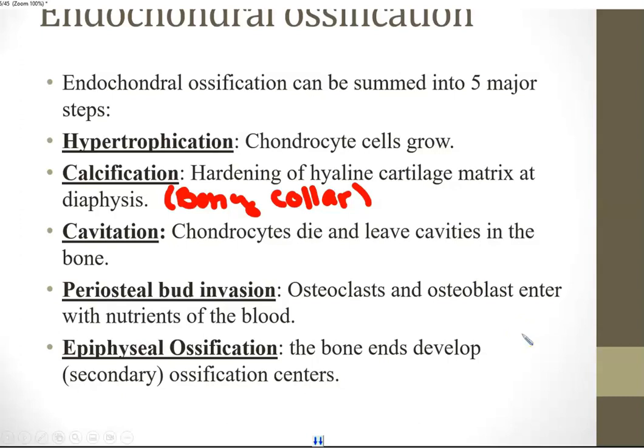And then this exact same process happens at the epiphyseal ends or epiphysis of the bone there. So this is how your long bones were made. Whew, that's quite a story there, isn't it? So a little bit challenging, but you can do it.